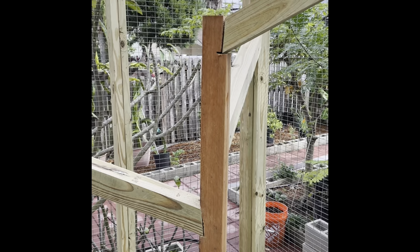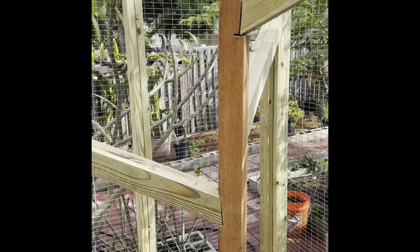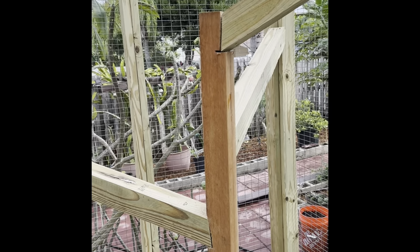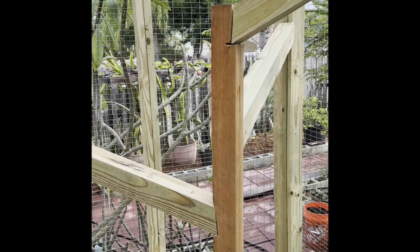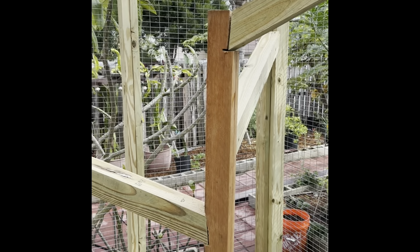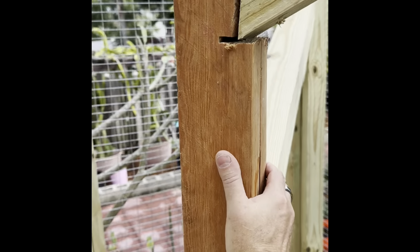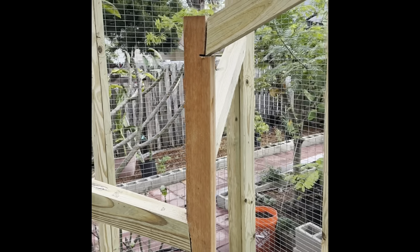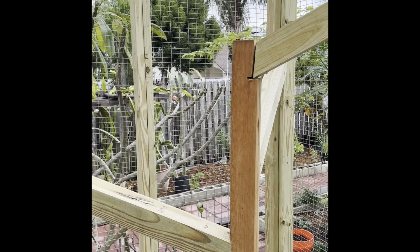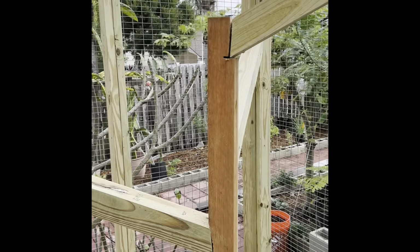Okay, we got the tree structure up. Making all these weird angle cuts and notches, they all came out kind of funky looking, so we're going to cover those up with some trim wood, and it's going to get covered up with rope as well, at least the base and the beams, but we might do something to dress up these sections here. We got all three beams on, and this thing is rock solid, ain't going nowhere. Could probably hang an elephant from it. Not that we're ever going to try, but now we're going to make some platforms on the tops of the corners and dress this up a little bit, and that's what we're going to do next.